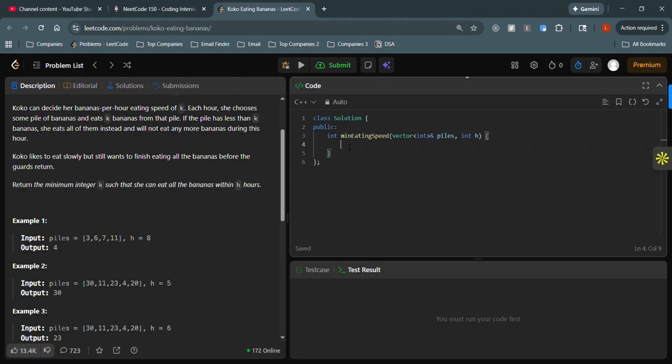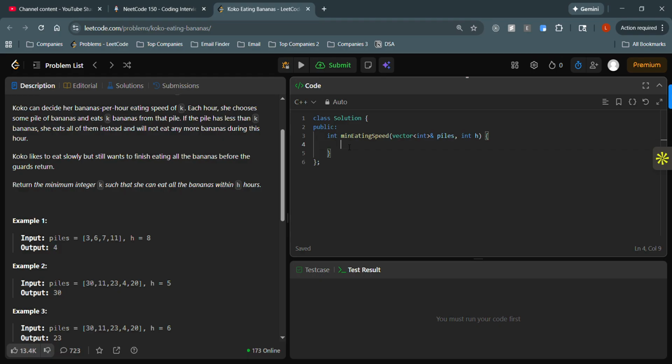Once I reach the point in which Koko can eat all the bananas in h hours, then I know that this is the minimum k which I am getting, right? So this is the first solution which is coming to my mind.